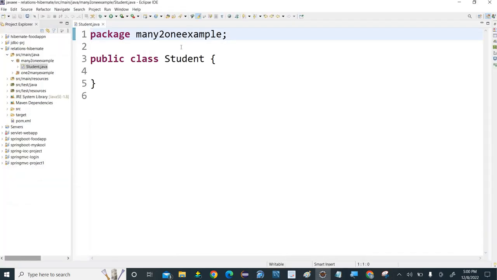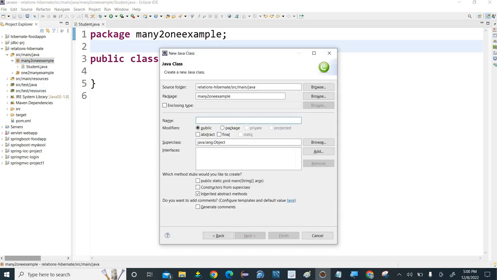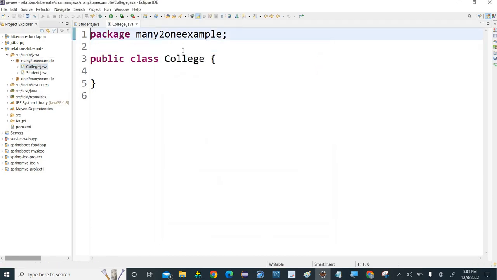So let us do it practically, student. And one more table is required, that is college. These are the two entities which are required.